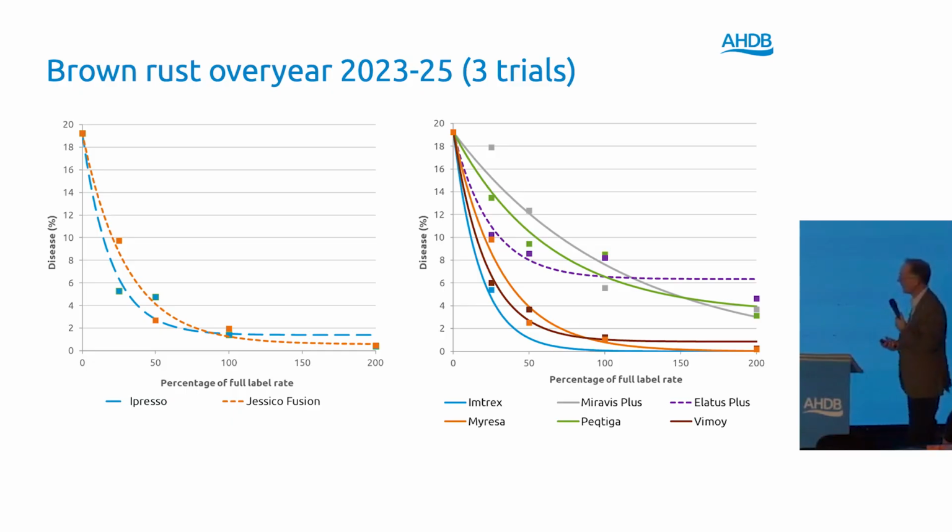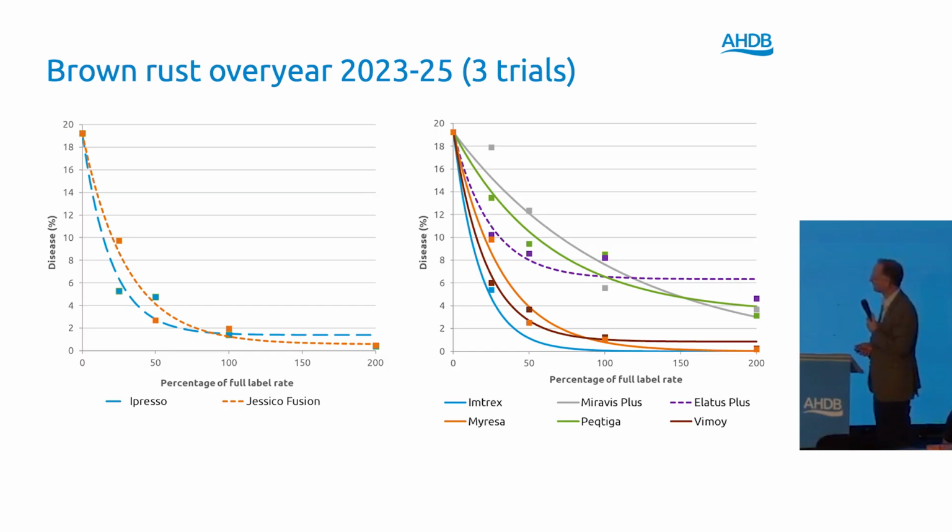Looking over years now, we didn't have tebuconazole in the preceding years, unfortunately, but we did have Elatis for a couple of years before that. And note, with Elatis, there has been a change in the SDHIs. This occurred last year, and we spoke at length about the I87F mutation that has occurred. It still accounts for, I think, around 50% of the population, and it is affecting some SDHIs. Not all. I think we've seen in the last chart that Imtrex and Vimoy are still performing very well on brown rust, but clearly it does affect Elatis Plus, and Elatis Plus doesn't look as active as it used to on brown rust.